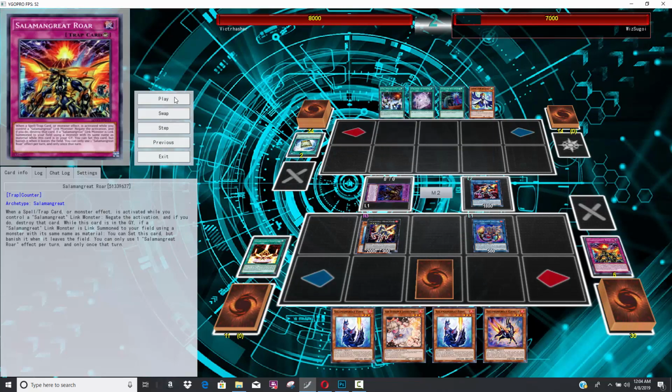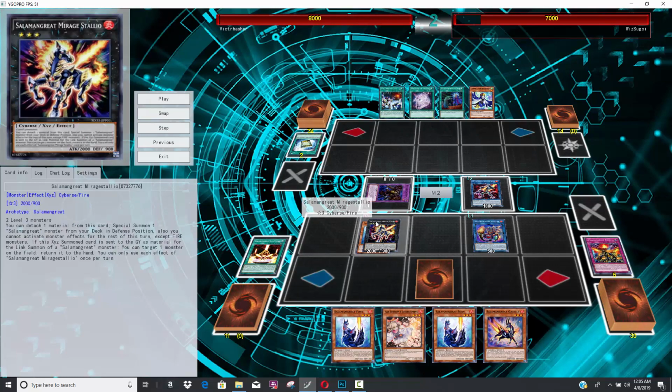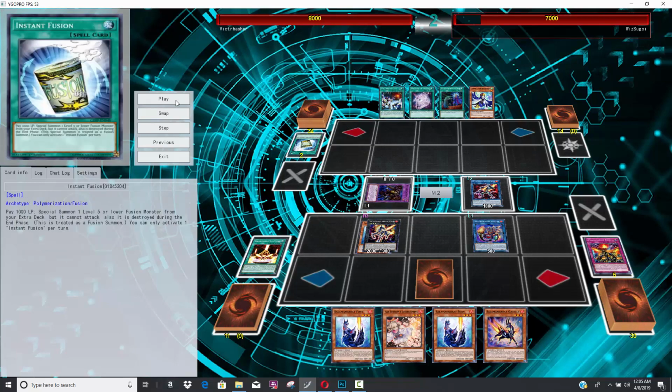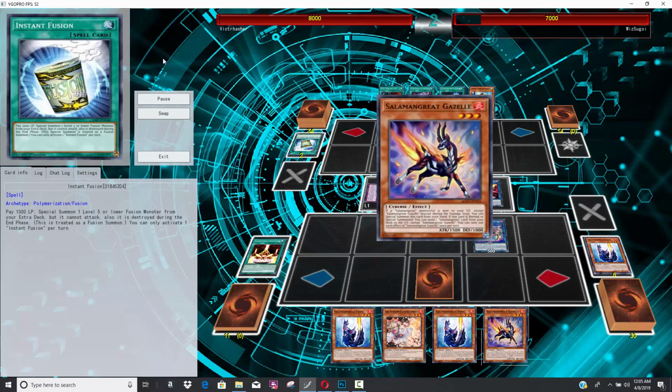Now, Instant Fusion into Thousand Eyes Restrict is a great play against Salamangreats, because at worst it will bait out the Roar, you know what I mean, because they have to kind of use it. Maybe he should have used this first and seen if his opponent would have just used Roar on the Thousand Eyes Restrict, and then he could have hit him with Evenly Match. I mean, he decided to go for it in this order. I feel like this was probably a small misplay, but it's fine. We'll see if it all works out.